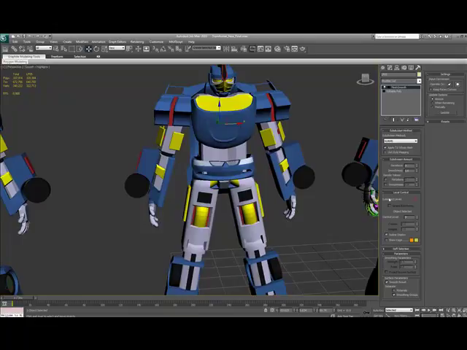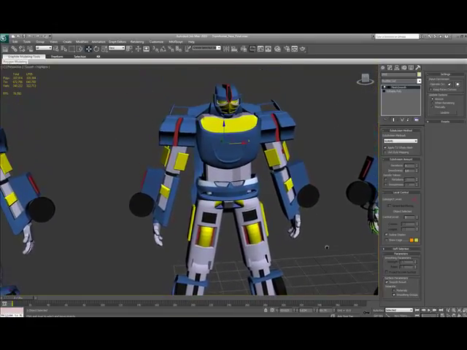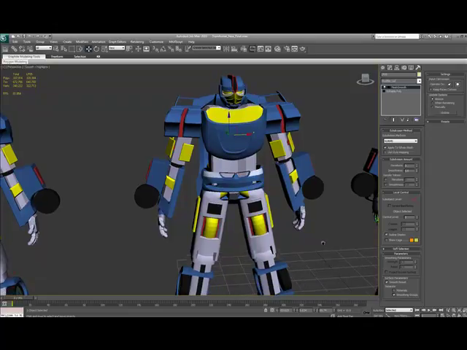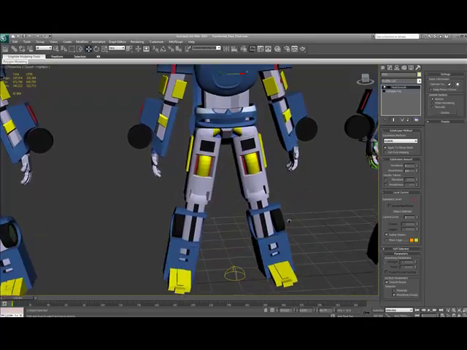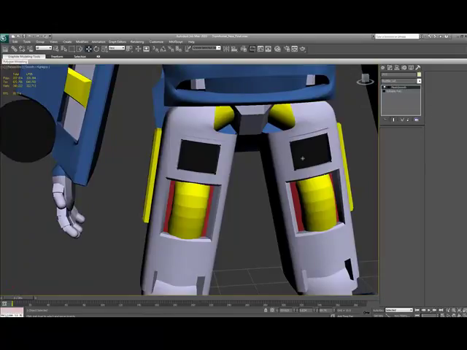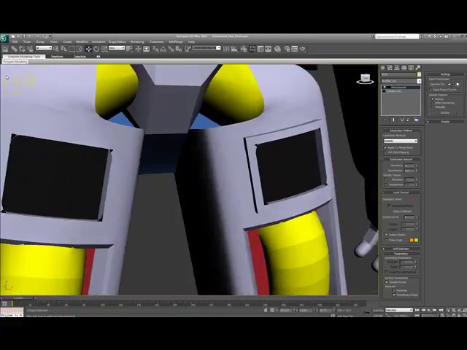I controlled the mesh smooth by smoothing groups to keep it relatively good. Where I wanted it to be more round, it would stay more round, and where I wanted it to be flat and hard cornered, it was still hard cornered. There were a few issues, as we can see hopefully here. Round here we got some sort of pinching and a bit more pinching round here.